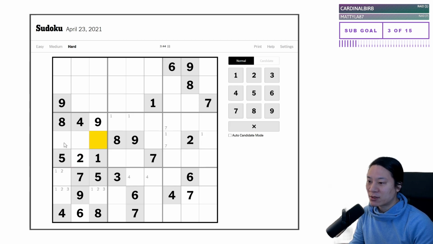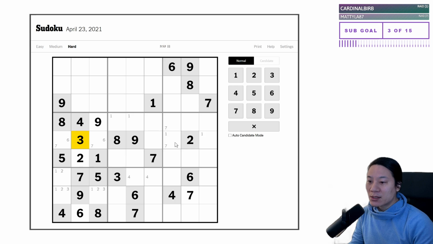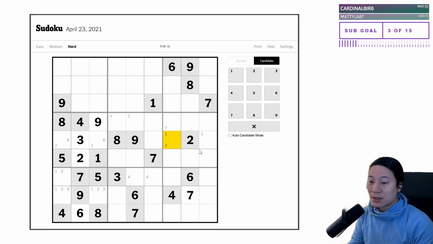But 6 and 7s are now locked in these 2 cells because they can't go here, which means this must be a 3. Okay. Starting to get a bit friendlier now. And with the 7 and 6, this can't be a 7 anymore. And not much more to say about that. So let's move on to the 8s. But I think if we swing back round on the numbers, we may find more that we can do.